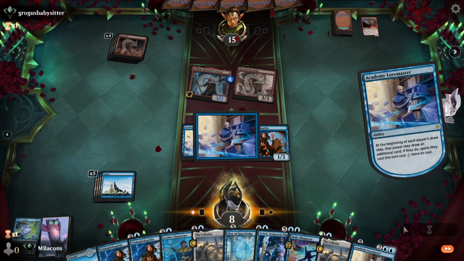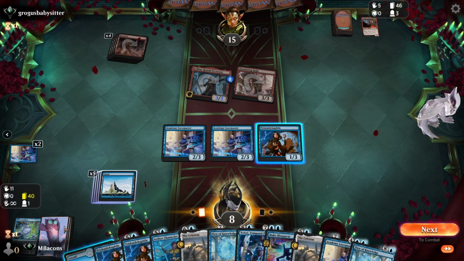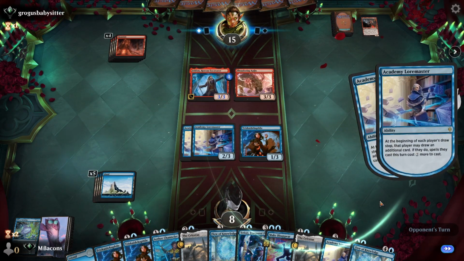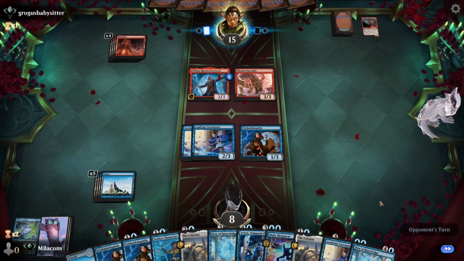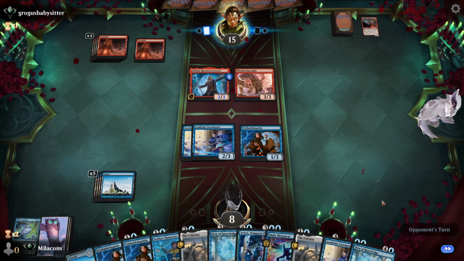We've got a Triskaidekaphile. I think let's try drawing with these cards. We might be able to chump enough with these Loremasters and just buy us enough time to get up to 13 at instant speed. And if it all goes south, we at least have 1 Make Disappear. We might be able to sack one of these Loremasters too. Okay, opponent's sitting on 5 mana now.